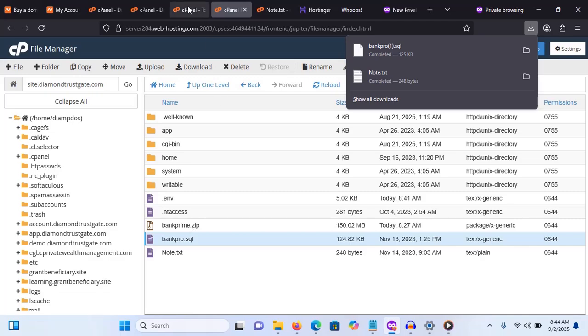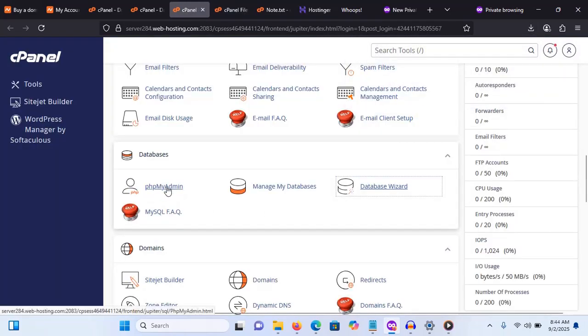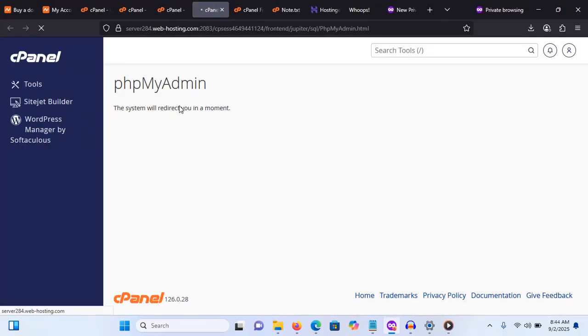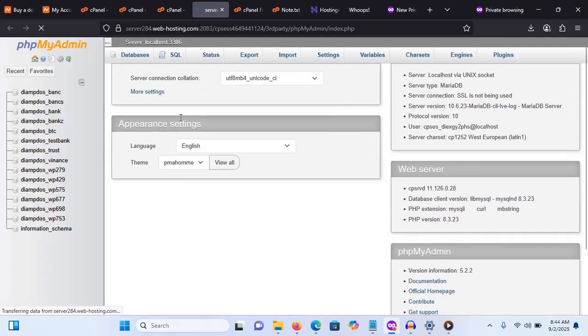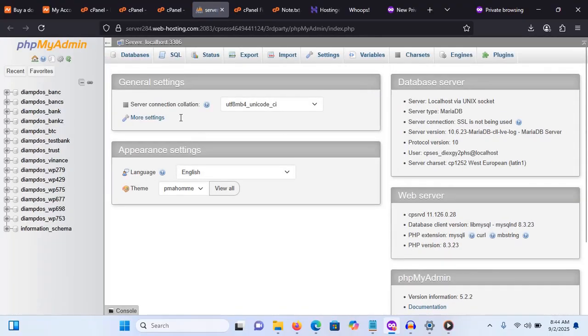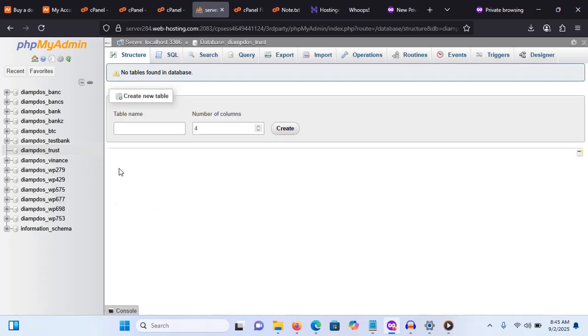Now we're going to go back to our cPanel. Then we look for phpMyAdmin. Under the same databases, just click on phpMyAdmin. Under phpMyAdmin, that's where you can manage or work on the database you create. I have a couple of databases here, but the one we created is the one we named Withdrawals, if you remember. That's how to identify your database. The name you use to create it, just look for it here. This is it here. As you can see, there's nothing in it yet. Everything is blank.